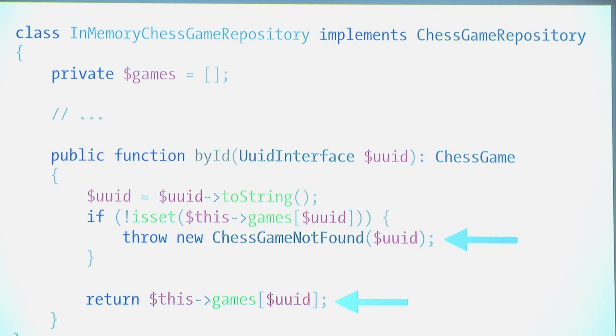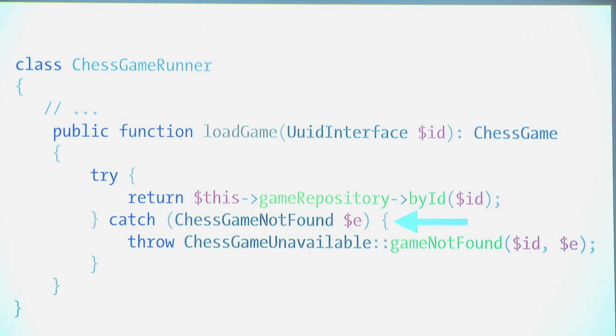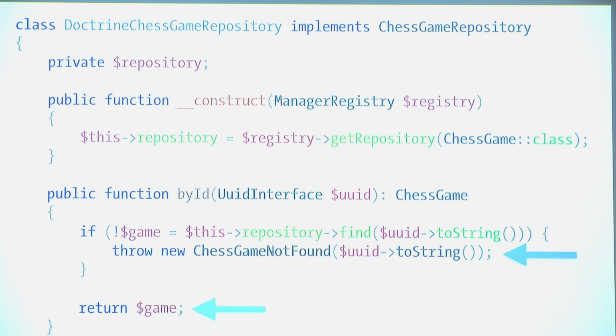So all my concrete implementation must fulfill the exact same contract. So if I create a first implementation, like in-memory chess game repository, then I will either return a chess game object, or I will throw a chess game not found exception. I will not raise something else as exception, because otherwise, if I inject this object into my main client code, it will break the client code because the client code expects a chess game not found exception. Same if I have another implementation, like Doctrine chess game repository. If you are using an ORM like Doctrine, then again, we will have a game object, otherwise we will get a chess game not found exception. So that's the Liskov substitution principle. You must always fulfill the same contract.